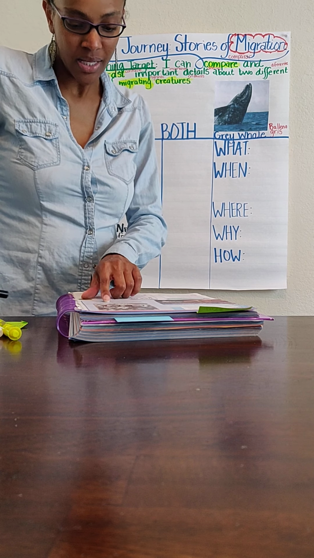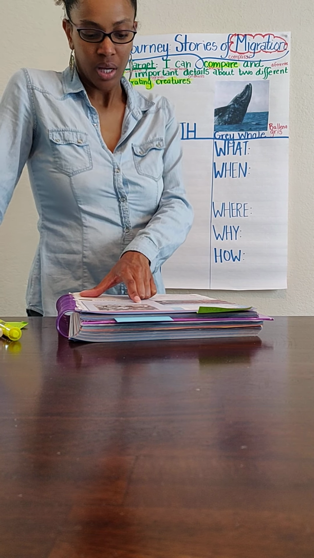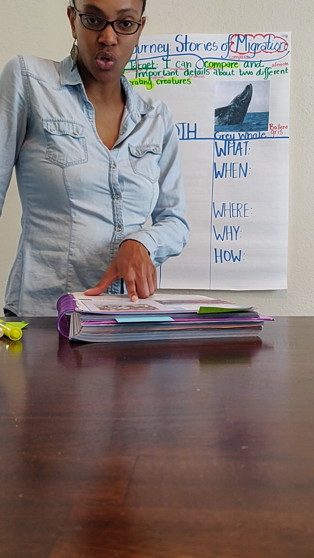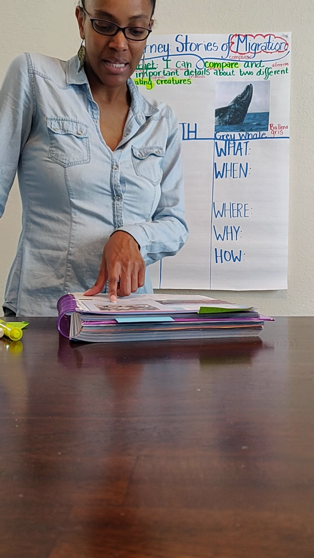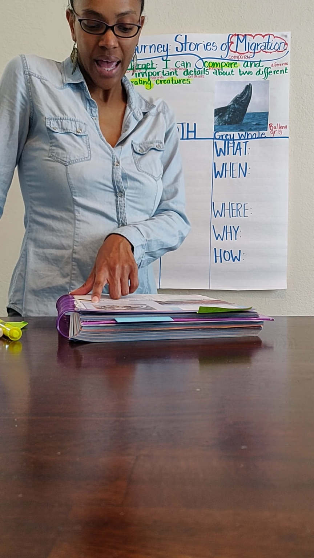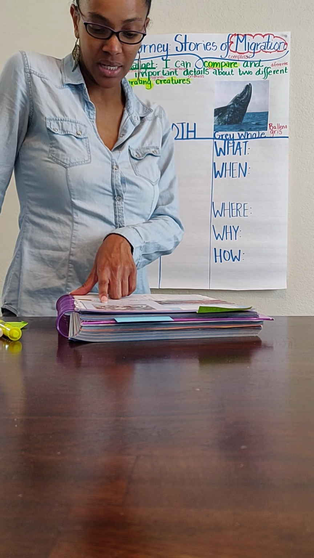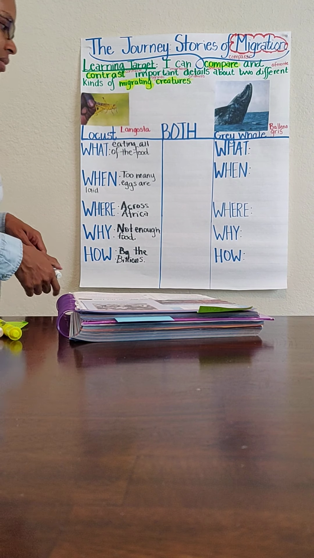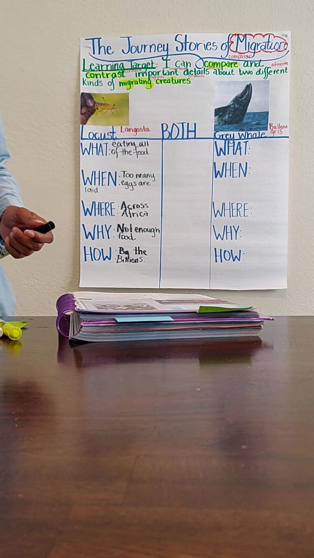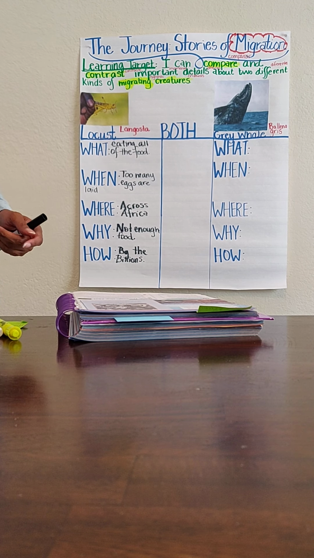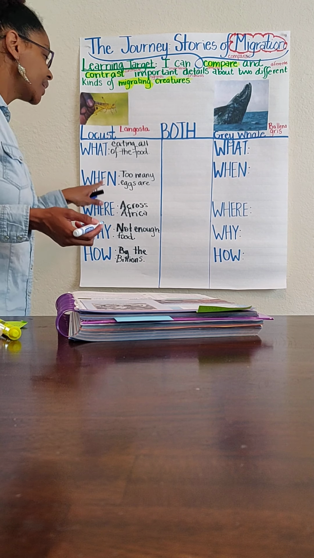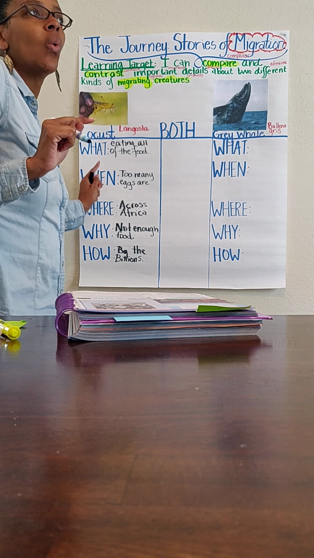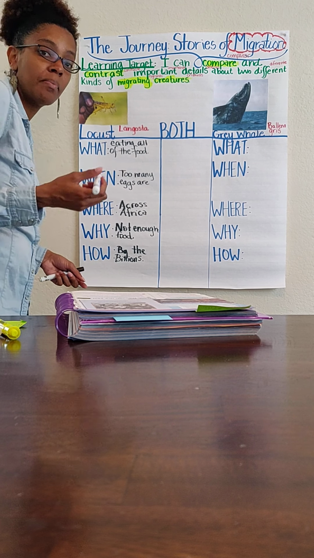Let's look at page 245, the second paragraph. The swarms today are not nearly as large as that, but they can still be quite big, often as much as 100 square miles. Imagine so many insects in the sky. So that answers the question what? It answers the question how much or how many. So if I wanted to add a section to the bottom to add another key detail, there could be more than one how, there could be more than one when, but you need to be reading and stopping yourself and asking, what key detail is answered in this paragraph, which is what I'm modeling for you right now.